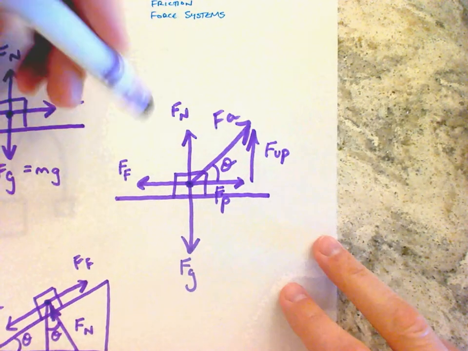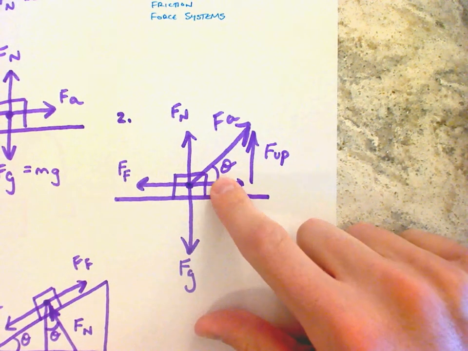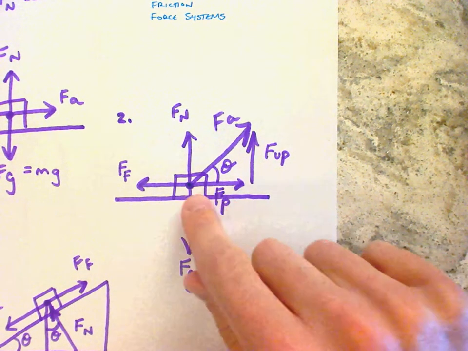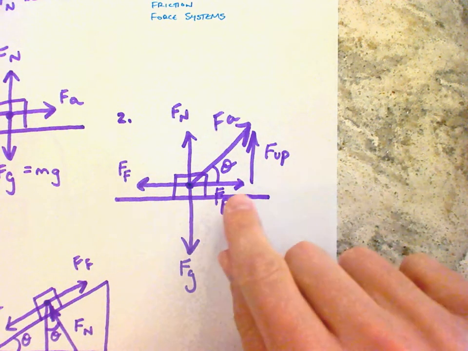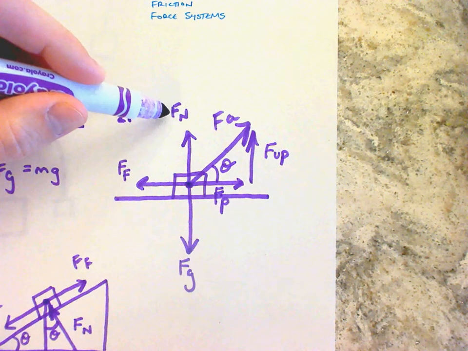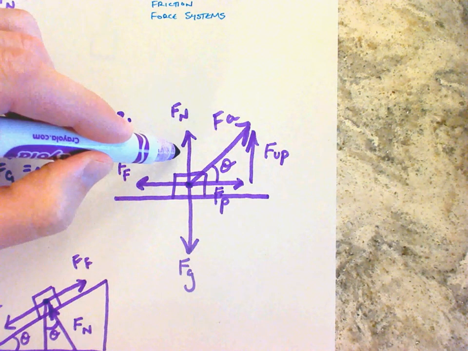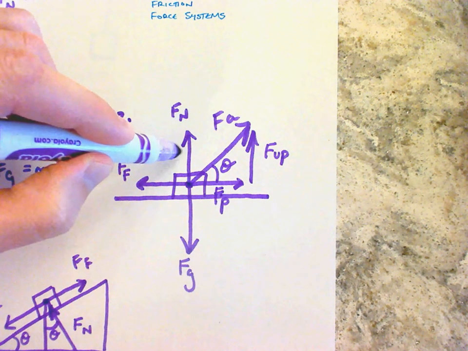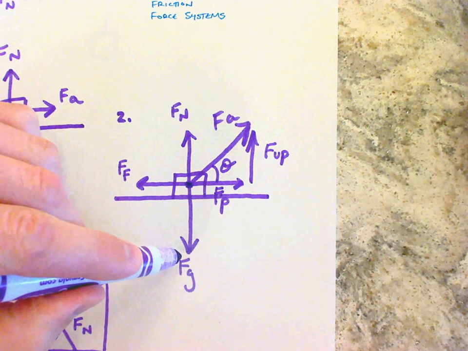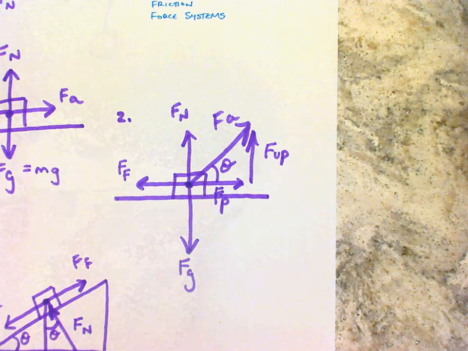This is what we call diagram number 2. Complicated because the applied force is at an angle now. And so you have to do the vector stuff here. You have to break down the x and the y components for this one. But yeah, review that. Also, remember that FN's a little trickier to get here because you have 2 upward forces. And the key was just realizing that the 2 upward forces, so FN and F up, would equal the downward force, which is FG. And so that gave you a way to solve for those things.